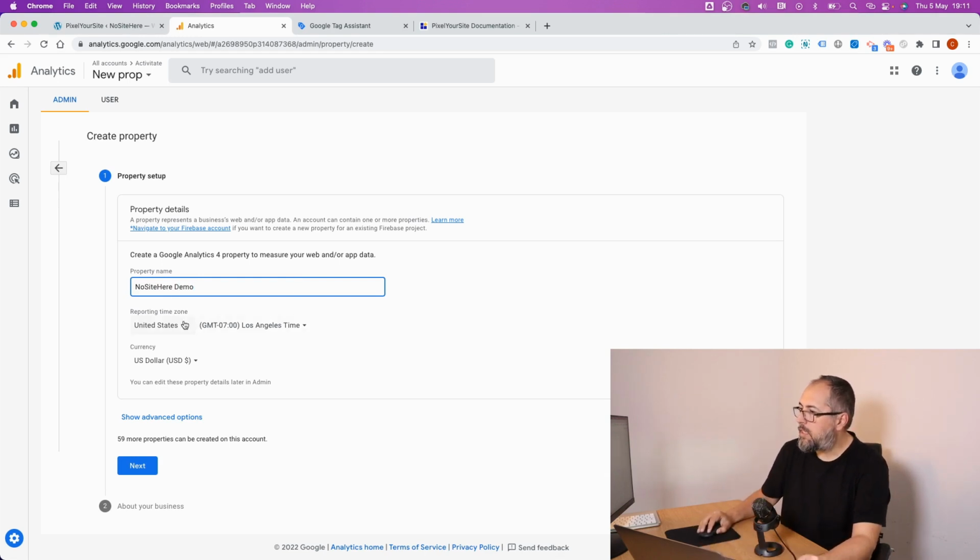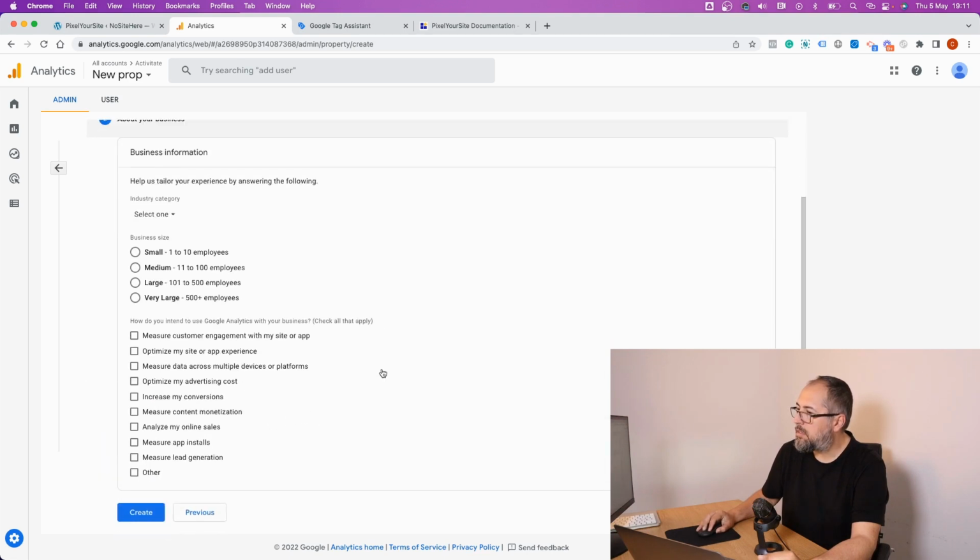Select your time zone and your own currency, and then click next. Now check the boxes that describe your situation and click create.